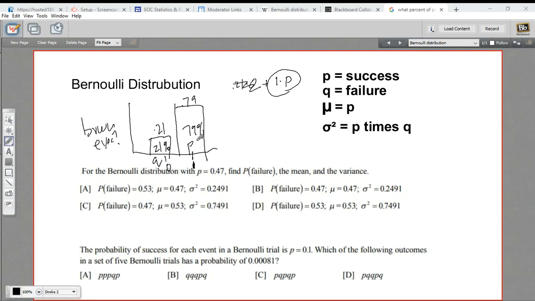Now, if you know q, you can figure out p. If you know p, you can figure out q because they always add up to 1. So just subtract one of these values from 1, and you'll get the other value. So that's pretty easy.